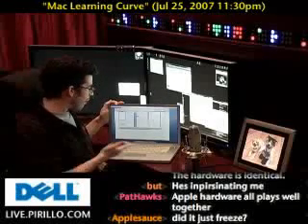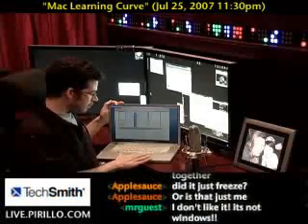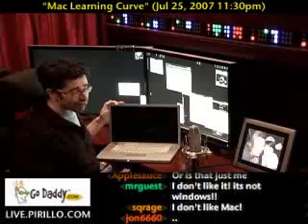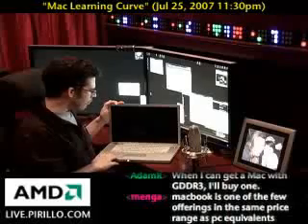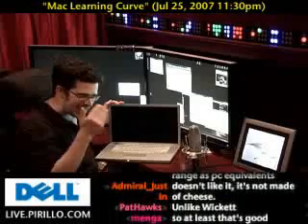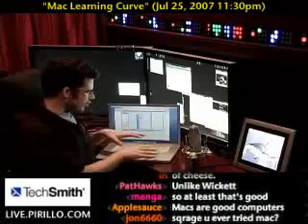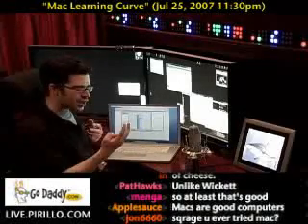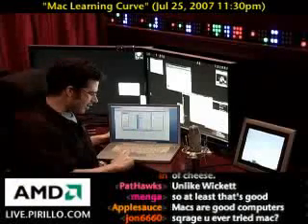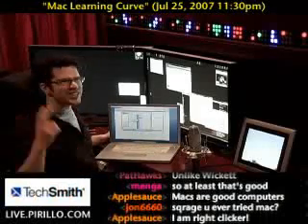The Apple machines are really the only ones that can offer that. One of my best friends up here in Seattle, Brandon Paddock, ended up buying a MacBook and he doesn't run OS X on it — he only runs Vista. And he says it's the best PC he's ever owned. There are certain things that are built in — where's the right-click key? The cool thing about setting up a right-click with a trackpad on a Mac is you use two fingers instead of just one, and that's your right-click. It is so convenient — you have no idea.